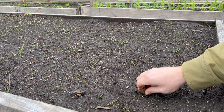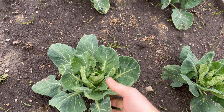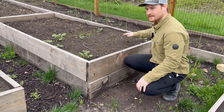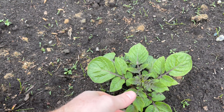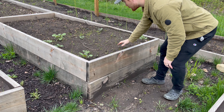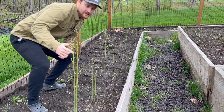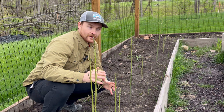It doesn't need to be super precise. These are my Brussels sprouts — they're probably quite a bit bigger than they were last time I showed you. Here are the potatoes: we planted these ones earlier, the other side we planted later. These ones are starting to come up basically everywhere I planted. I think just these two spots have no potatoes yet, but they'll come eventually.